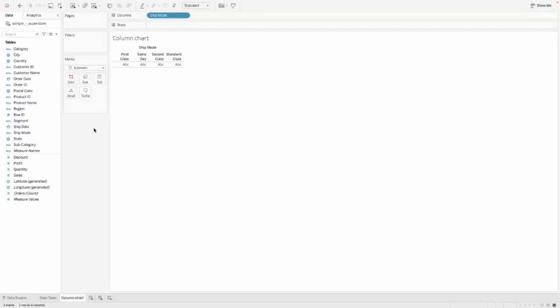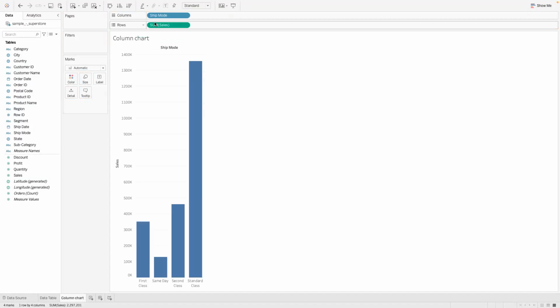Then the next thing we do is we want to see sales by ship mode, right? So let's take the sales measure here and drop it in the rows. Boom. So this is basically what we get from the sales by ship mode, right?